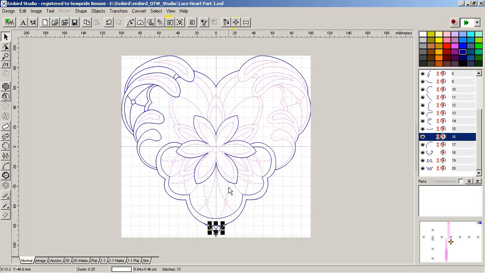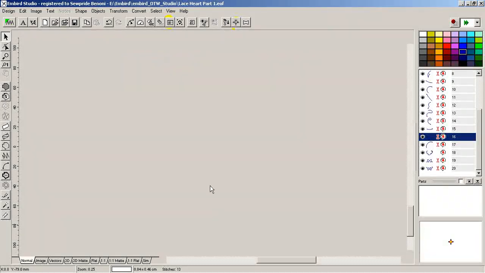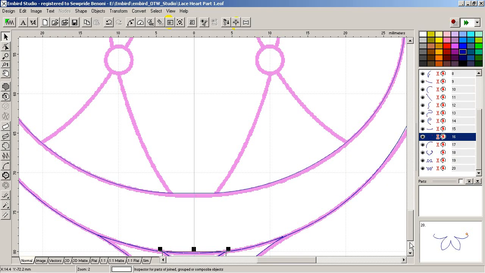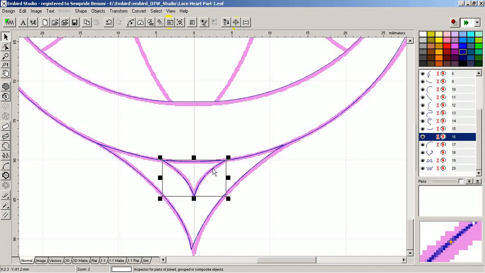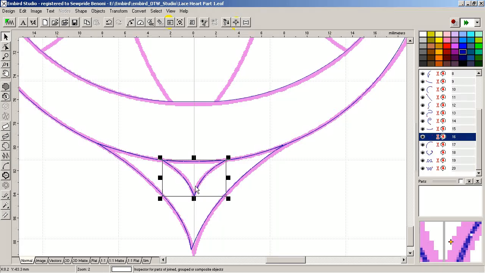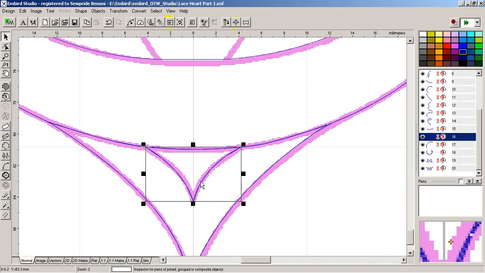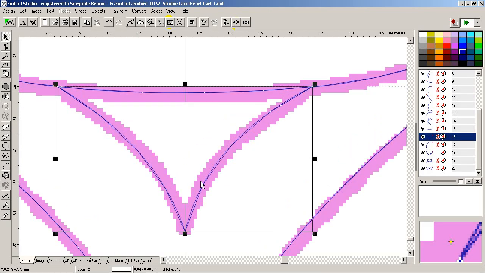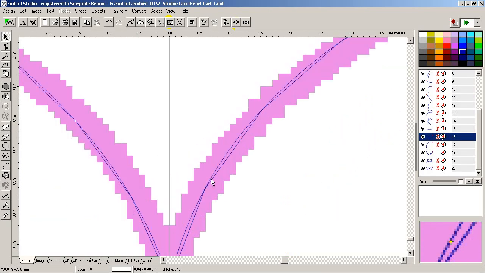If you zoom in on that bit where it's highlighted at the moment, you'll see that little bit at the bottom there. Yeah, it looks as if it's double lines there. Double stitching instead of single stitching. I'm very curious to know why it does that. Yeah, you can see it now.